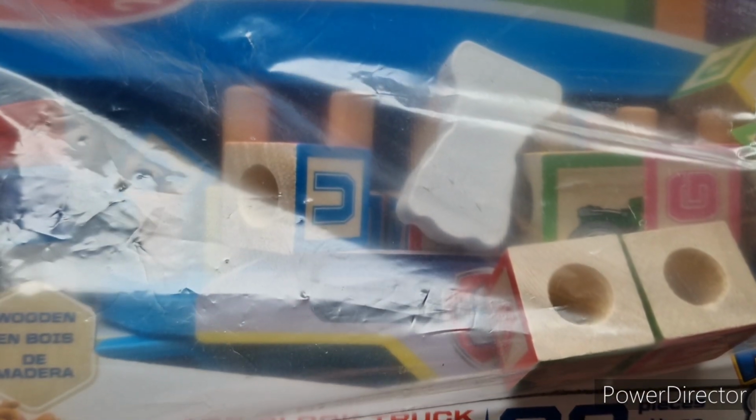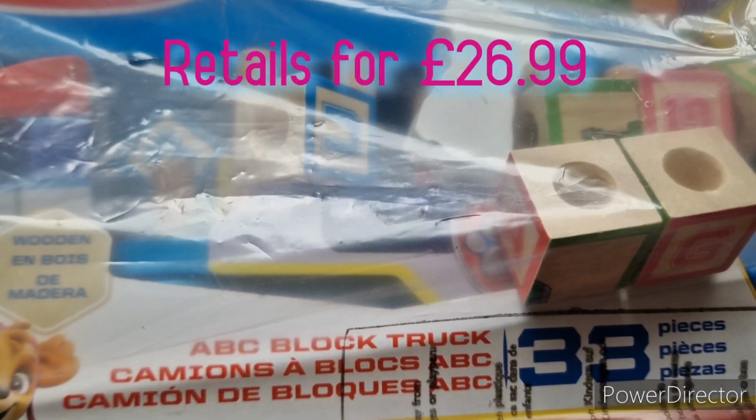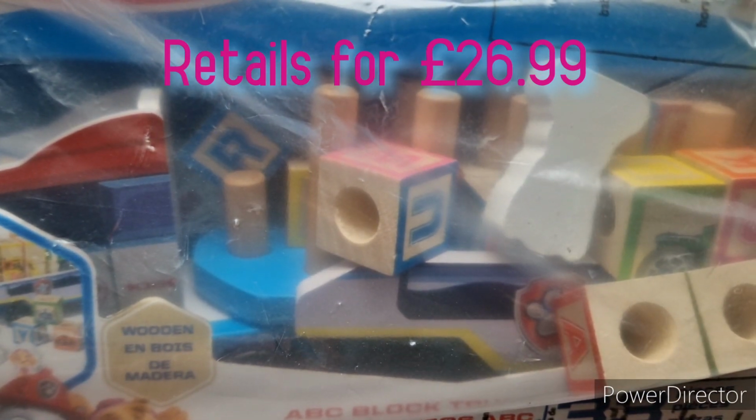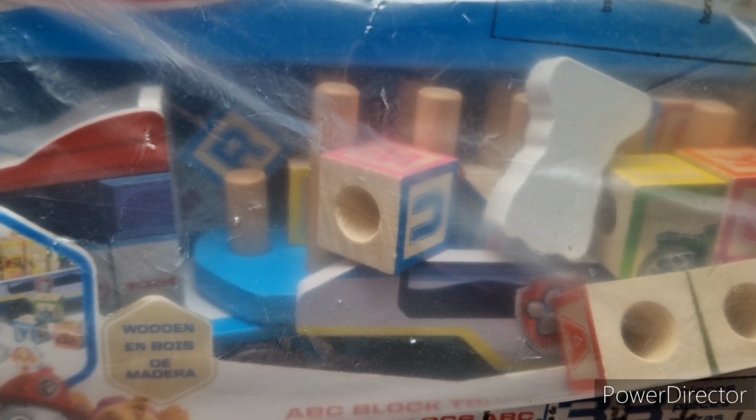Again, it's in a bag. So I don't know whether maybe some of the stuff is missing. Okay, so we shall see. But I think we can definitely use that at least for counting games and things like that.